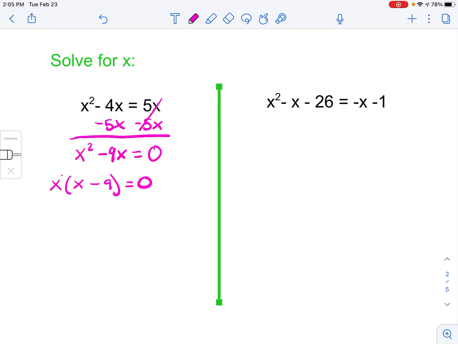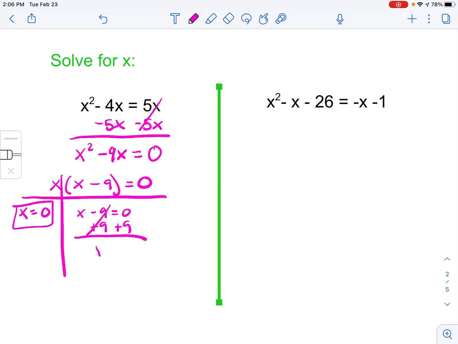Now we can separate it using our t-chart. My first factor of x equal to 0 can stay that way, and my second factor can be solved to get x is equal to positive 9. So we got x is 0 and x is equal to positive 9. Starting with getting it equal to 0, putting it in standard form, and factoring. So I'm going to challenge you to pause the video and attempt this second question. When you think you've got it complete, unpause and check your work.